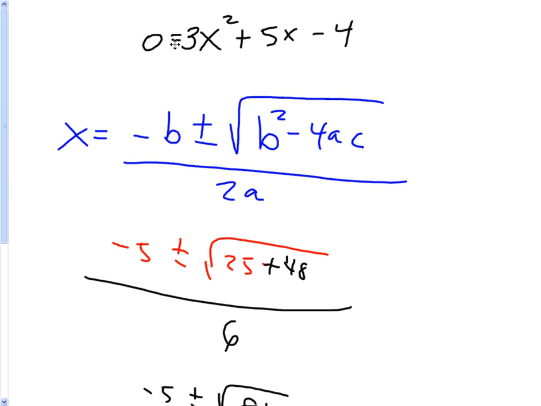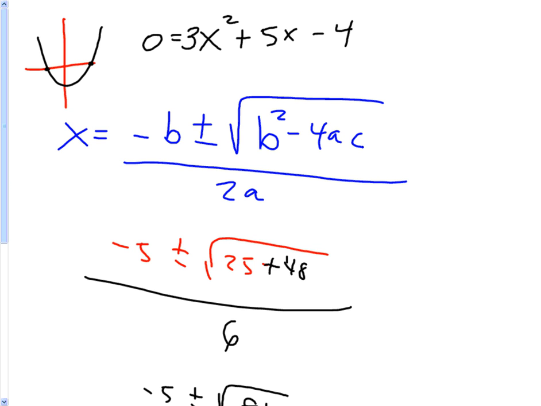Do you remember a really important statement I gave you at the beginning of the year? That the x-intercept is where y is 0. That's what I'm doing here. I'm finding the x-intercepts because I'm putting in y as 0. So x-intercepts are, if you graphed it, where it would touch on the x-axis. So imagine this parabola, and let's say it looks like this. It's going to touch 2 times.